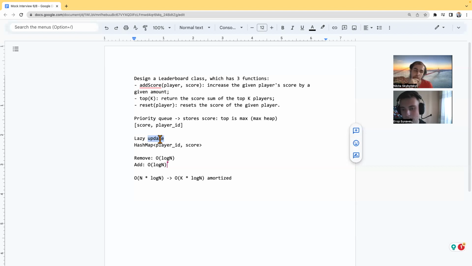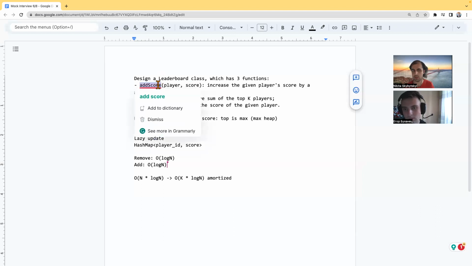Are you sure that that is how we want to do lazy updates? Because I feel like if we updated them in top k, it may so happen that we called add score for several players with a given score. Then there is a k plus first player. They currently have a small score, but there is a pending update that would put them into top k, but we will just not consider them if we do it this way.